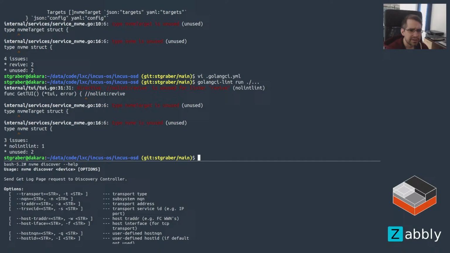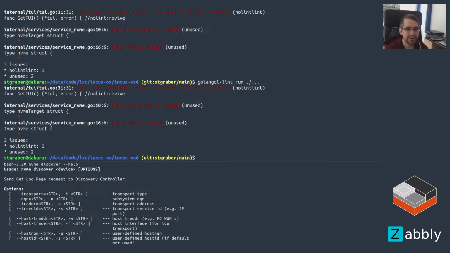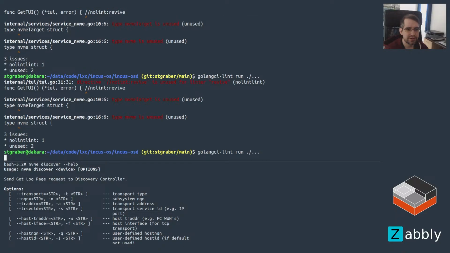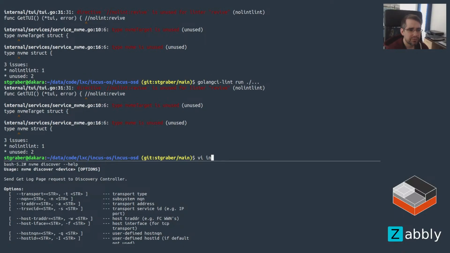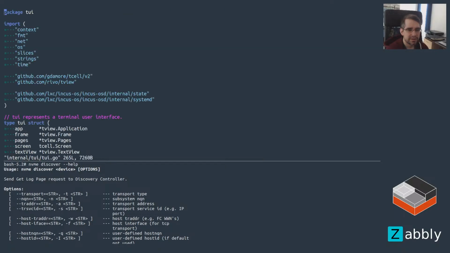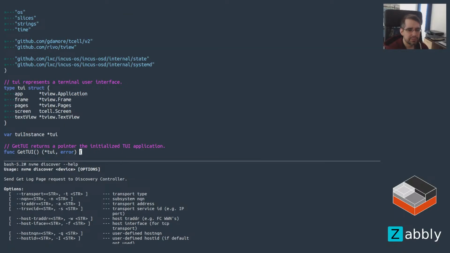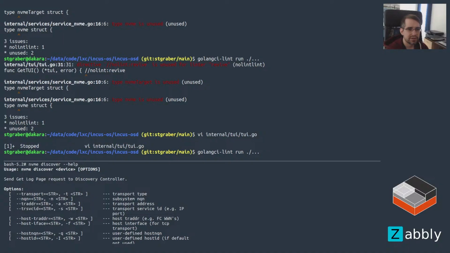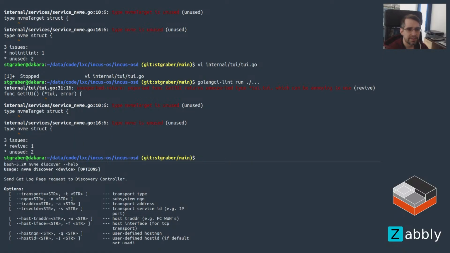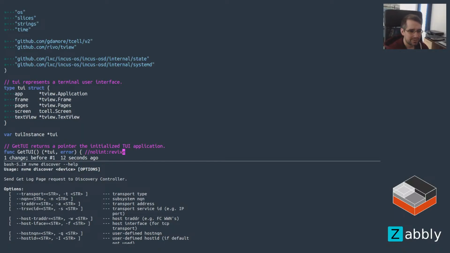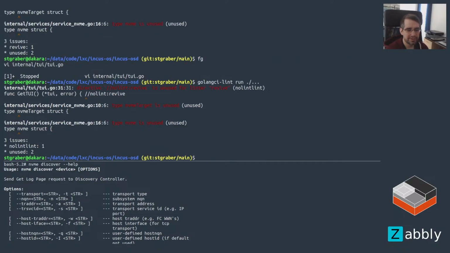That one we keep having as an error, which is kind of puzzling, because it says is unused for linter revive, but then eventually on a retry it will complain, because if we actually remove it, I'm pretty sure we're gonna get an error. Yeah, unexported return from revive. So the no lint revive is perfectly correct, but the no lint thing is just wrong.